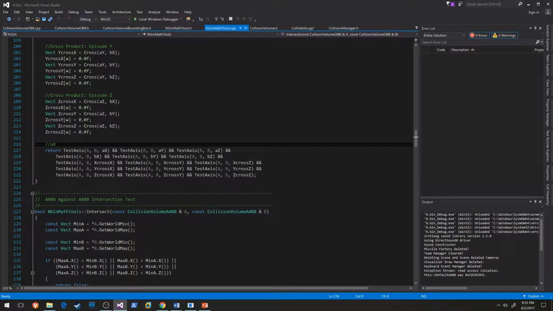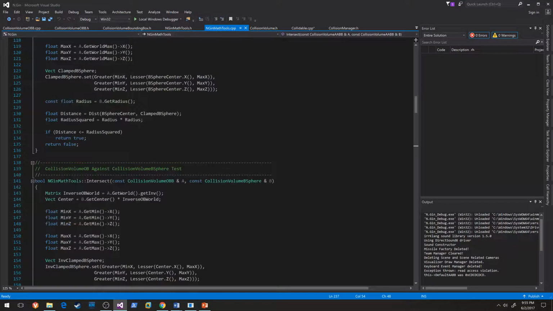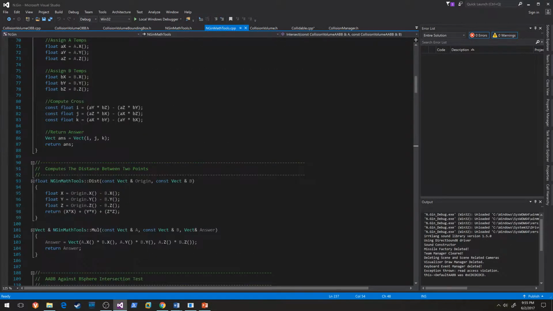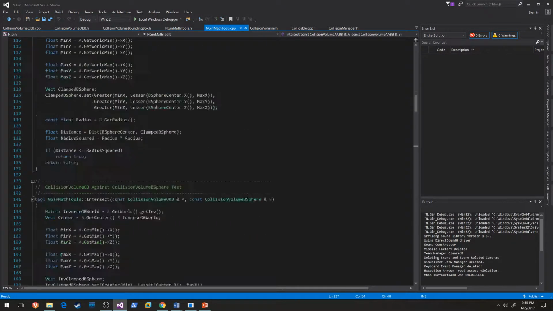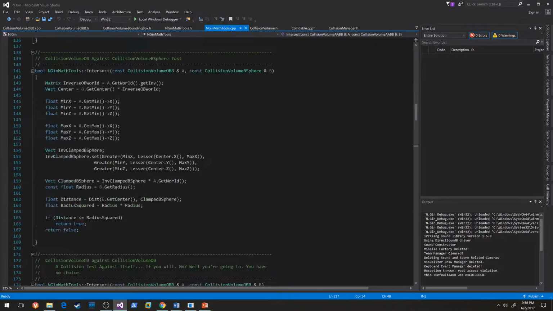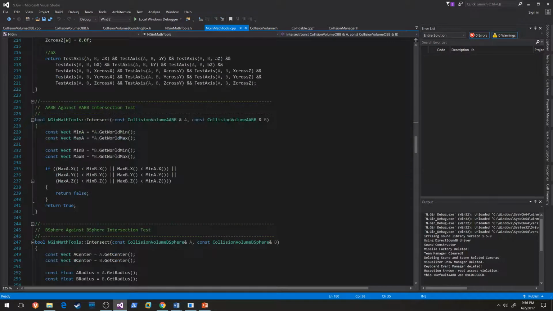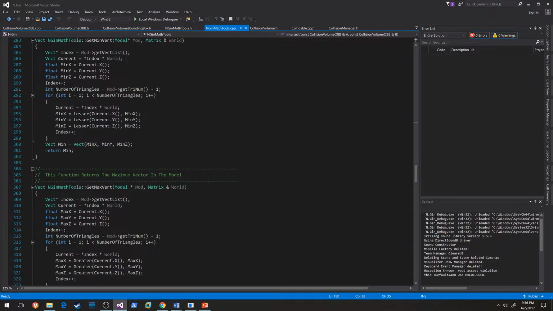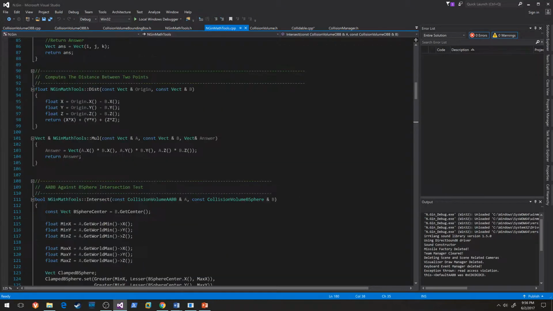But how did I modify my OBB AABB to work? Well, I'm glad you asked that question. What I did is I passed in a world for the AABB, because I remember the OBB was very similar to what I was doing. And then I basically just slightly changed it so that it would be OBB AABB, wherever this chunky monkey is.